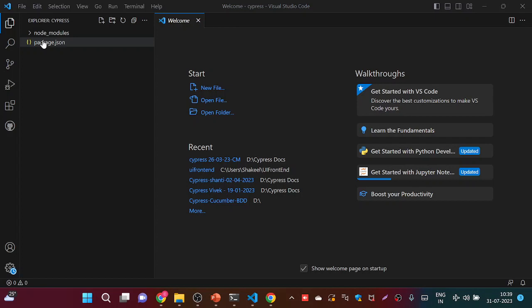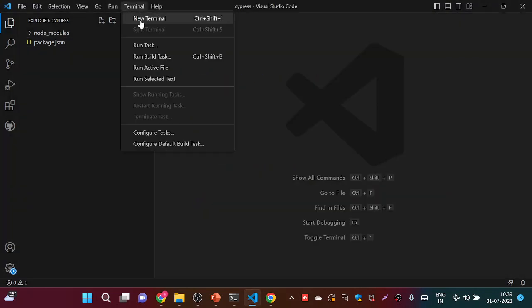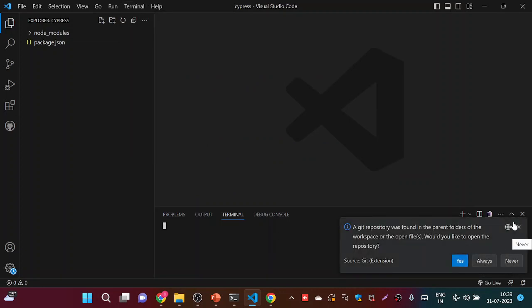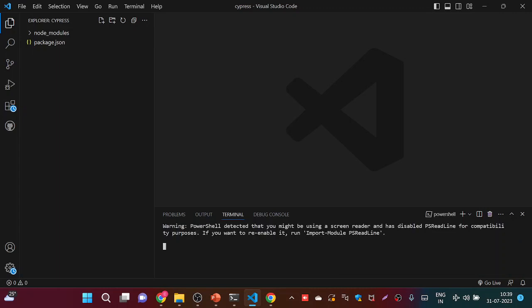Okay, to get the Cypress folder into our VS Code, go to the terminal here and type npx cypress open.